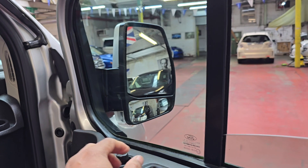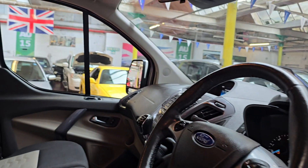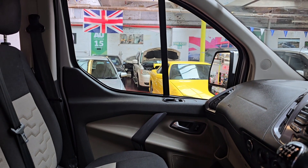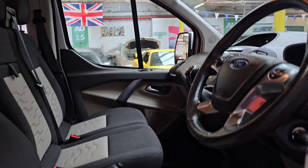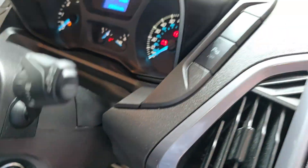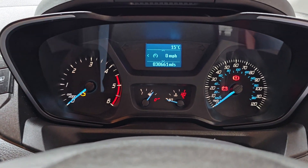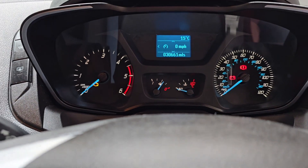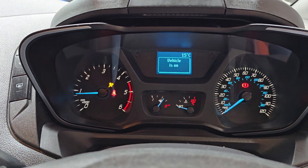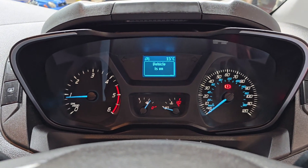Let's check all the windows — that's working okay, and the other side, that's working okay as well. The driver seat is absolutely perfect — normally you get a lot of wear and tear on them. Mileage is 30,061. Just started and all lights are gone, so there are no warning lights in the engine — that's perfect.